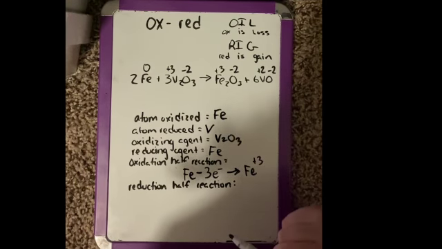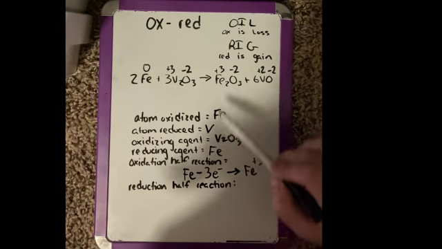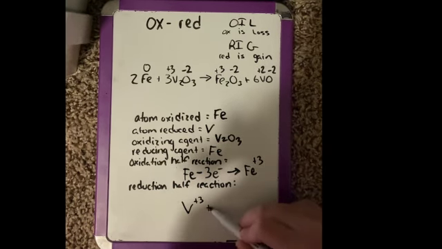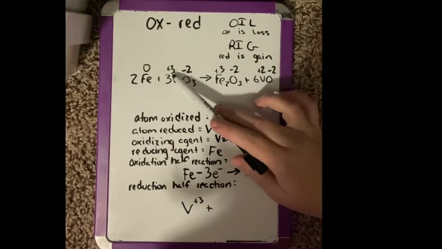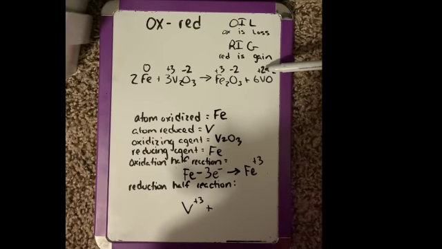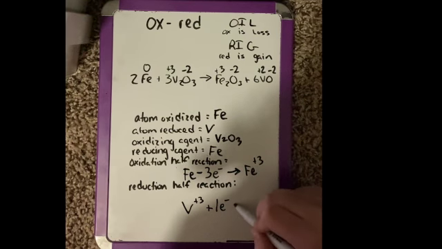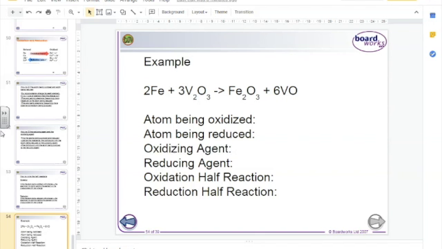So now let's look at the half reaction for reduction. So our atom being reduced is V. We look over here, we have V with a +3 charge. Okay, it's going to be plus, and we'll see how many electrons were gained. So here we have a +3. Here we have +2. So that means it only gained 1 electron. And that gave us a V with a +2 charge. That's all you have to show for that half reaction.